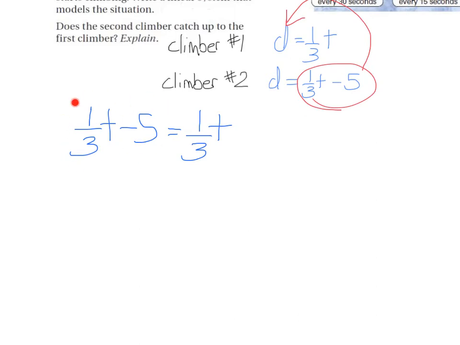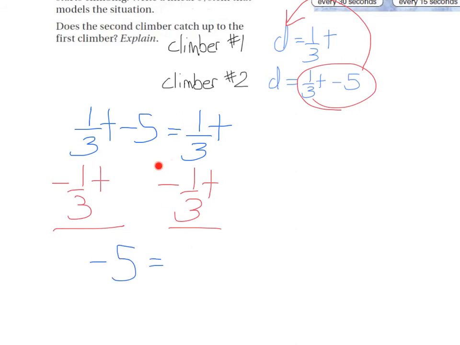So I'm going to move this 1/3 t over to the other side, and in order to do that, I of course have to subtract 1/3 t from both sides. And look what happens upon doing that. What remains on the left is nothing more than the number -5. And what is 1/3 t minus 1/3 t? Well, we saw the same exact phenomenon happen over here. 1/3 t minus 1/3 t, of course, is 0.